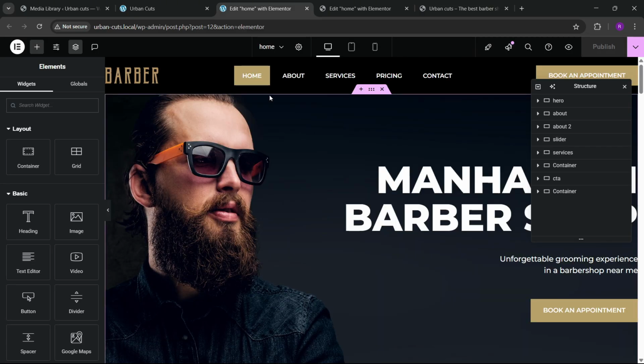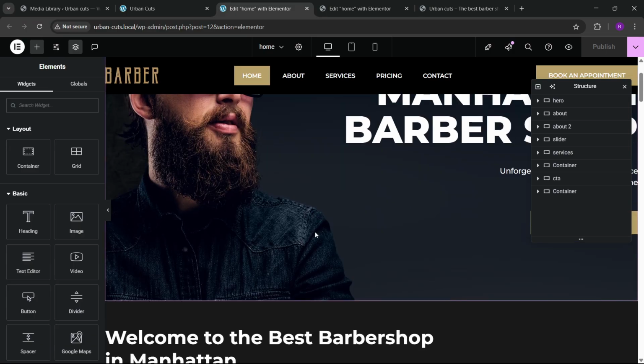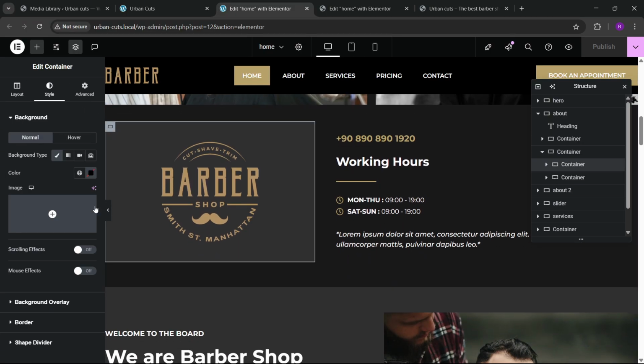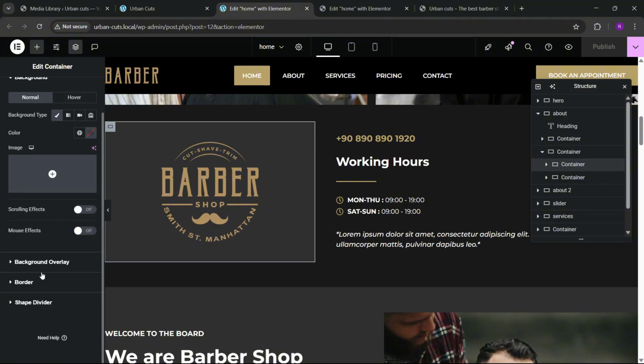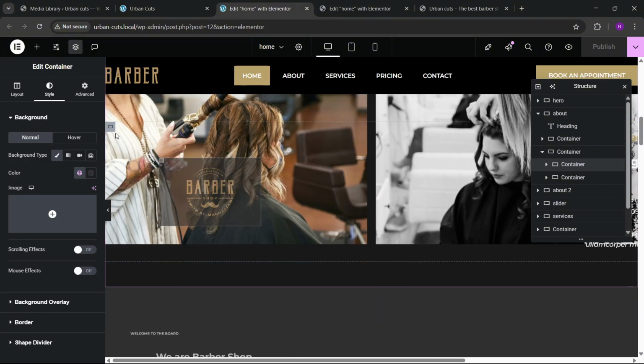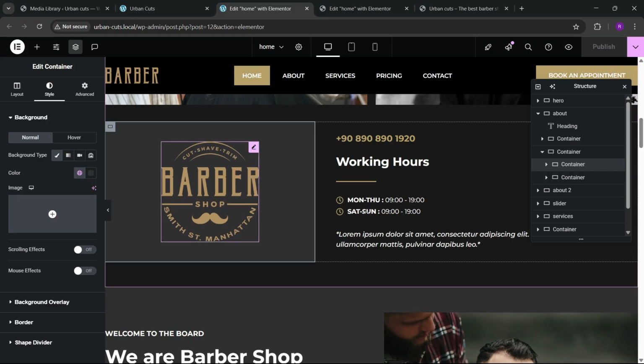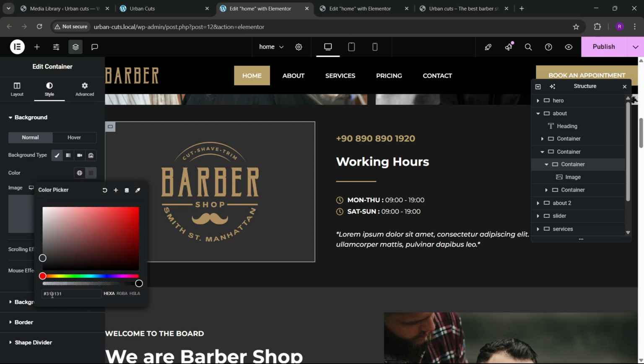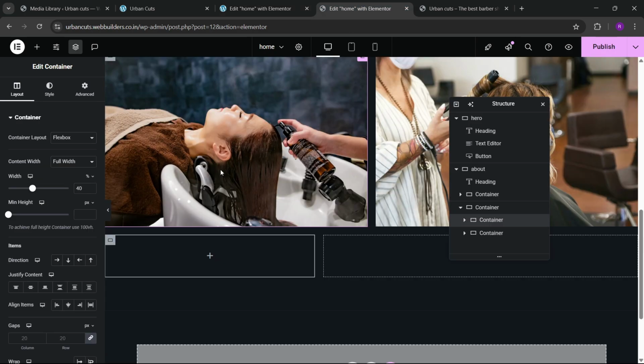Let's wait for it to open, and we can directly copy the colors from our old website. We're going to go to this container. Let's go to the styles, and here in this container, the color code is #313131.